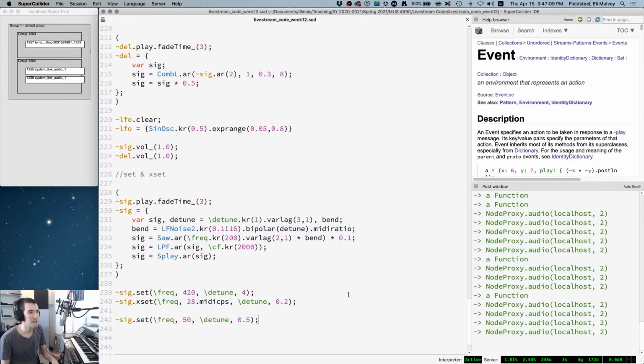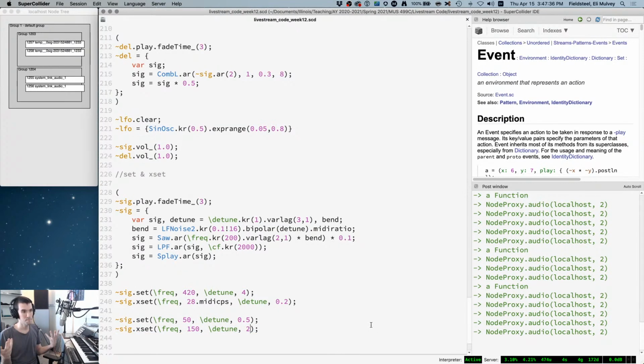All right. Yeah, so if you lag a parameter and then do xset, it won't do the glissando thing, because what it's actually doing is fading out the current one and fading in a new one with the new parameter. And so even though it's lagged, a new one is coming in with the value you specify. So if we do something like this, it's just kind of a regular crossfade.